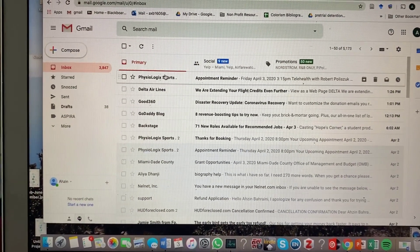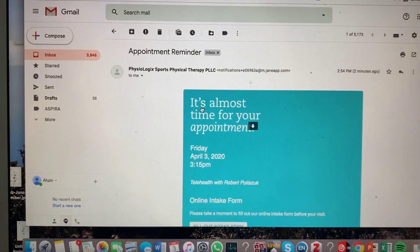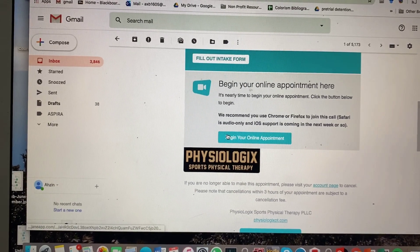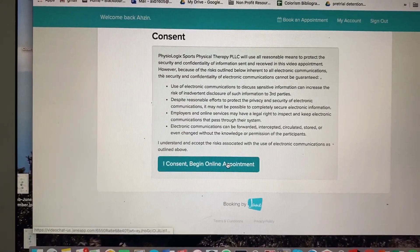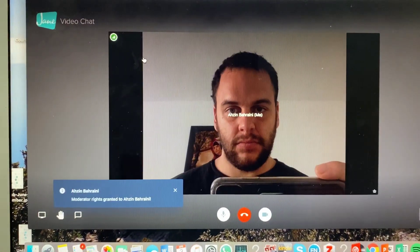One hour prior to each appointment with Physiologic's telehealth, you'll receive an email from us stating when the appointment begins. You'll see our logo, and right above it, click 'Begin Appointment.' From there, you'll be taken to a second screen where you can read information about the appointment and the consent form. Click 'I Consent,' and the third screen that shows up will be your camera — and we're ready to go.